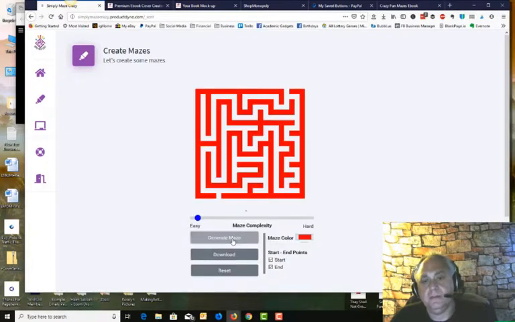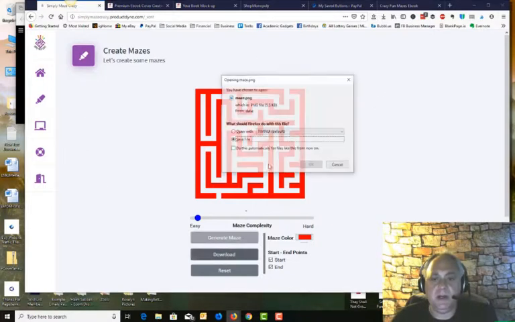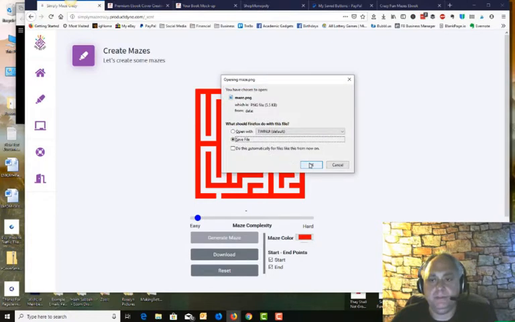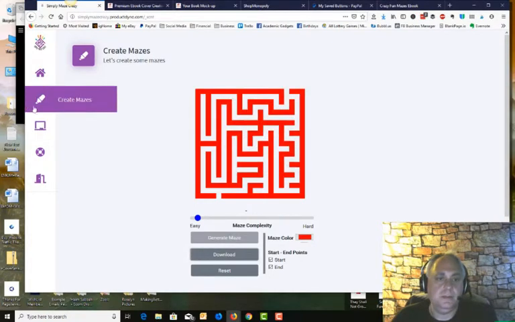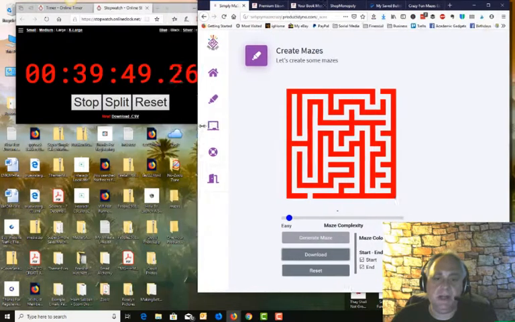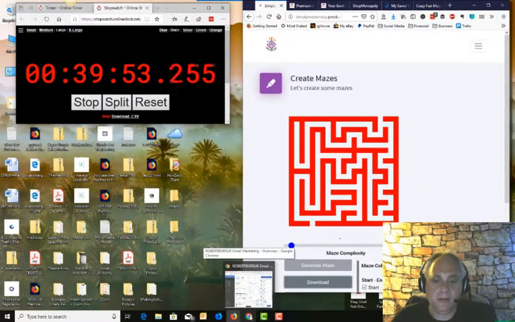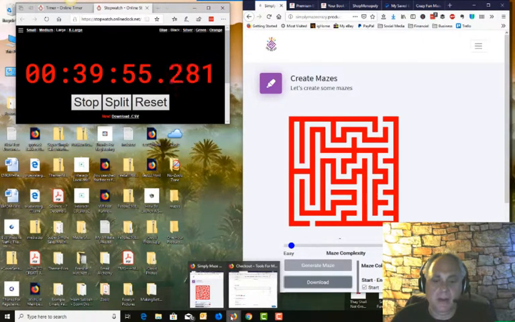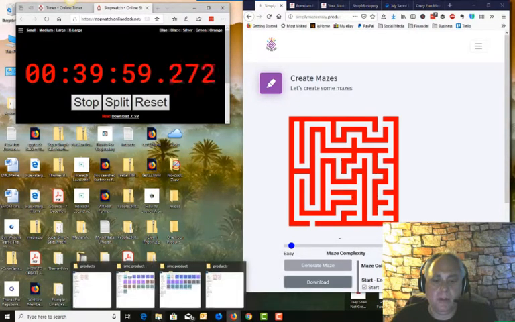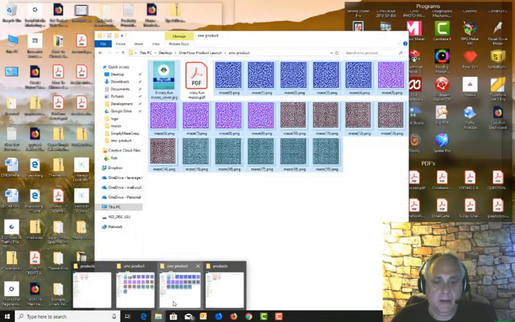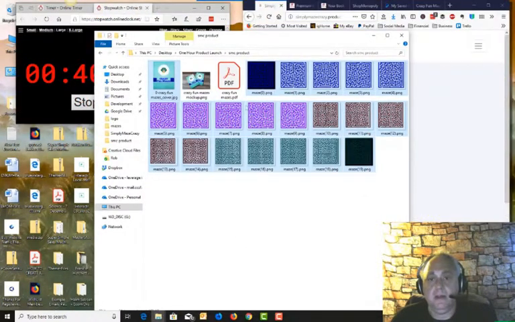Okay, so just a real simple maze. And what we're going to do is download it. What I'm doing is just using it as like a little logo pic, just a little fun thing. Put it in the folder, SMC product.